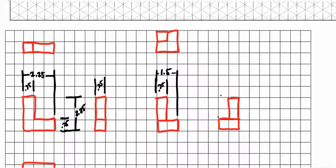Well, I want you guys to see something here. This drawing down here is exactly the same as this, and I'm going to get the exact same dimensions here that I got here. So you know what I'm going to do with this? I'm going to get rid of it. I shouldn't have it there. It's going to be a repeat dimension, repeat drawing. So now I have this one up here. Go left to right, I get the exact same dimensions.